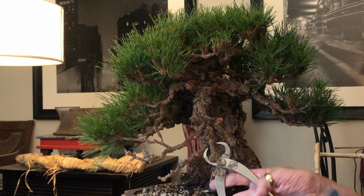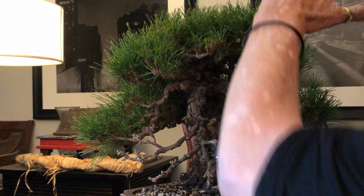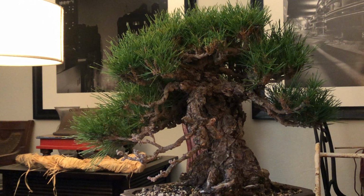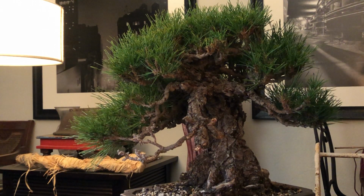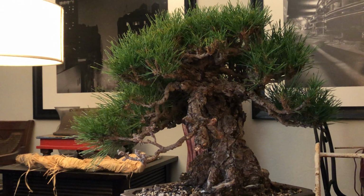So that went ahead and went away like it said it was going to. And the sad part about it is I was told that would happen if I didn't start thinning out everything else. And then all of a sudden I found myself in a situation where the tree had turned ill and was really in an energy negative state. And I couldn't do the things that I would have needed to have done to have brought the tree along. So now where we're at is we're at rebuild.